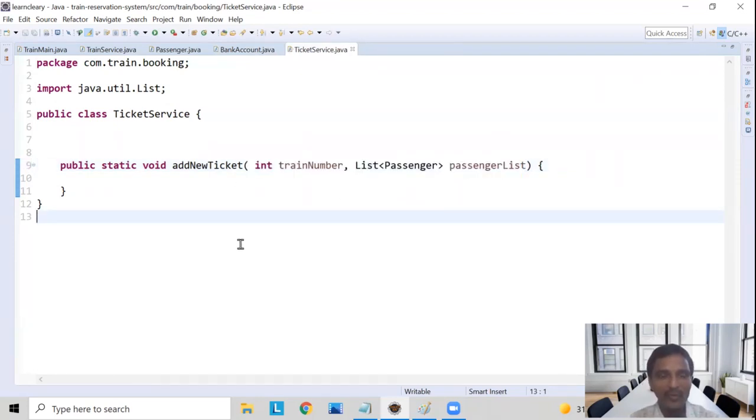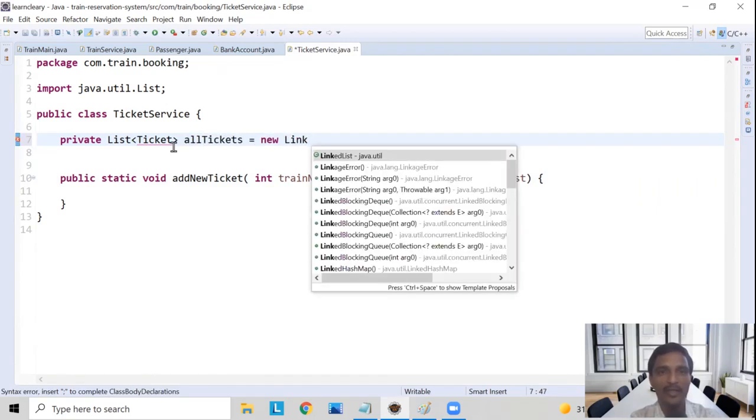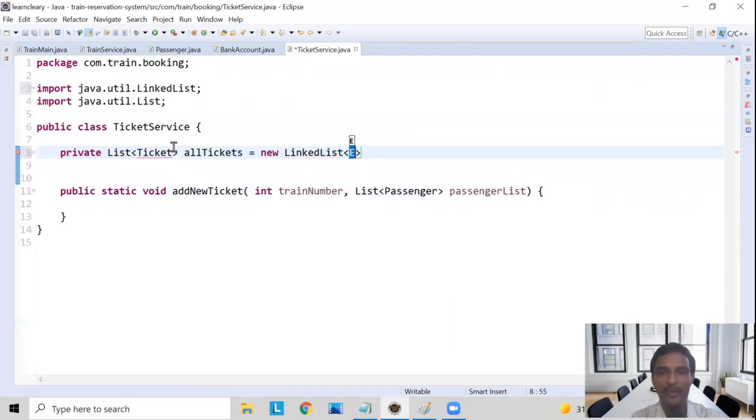Here we need to declare a list of ticket collection: private list of ticket, all tickets, equal to new linked list or array list, doesn't matter, as I told you already.